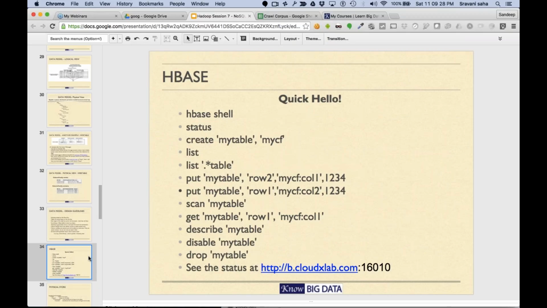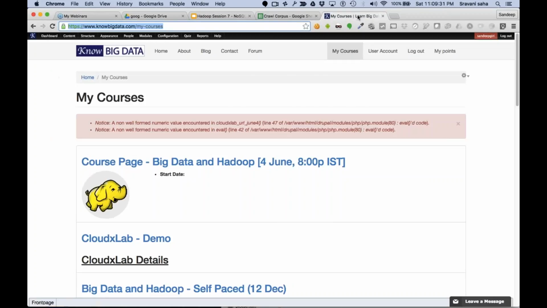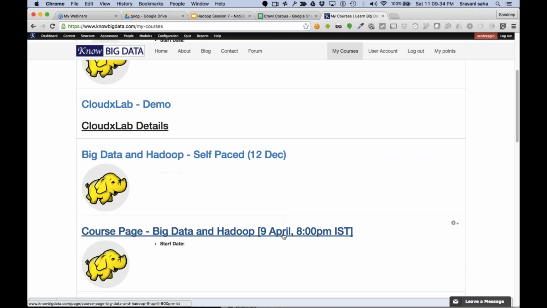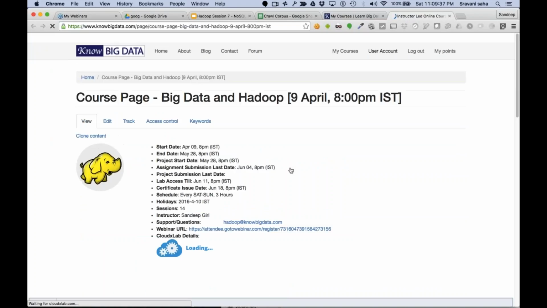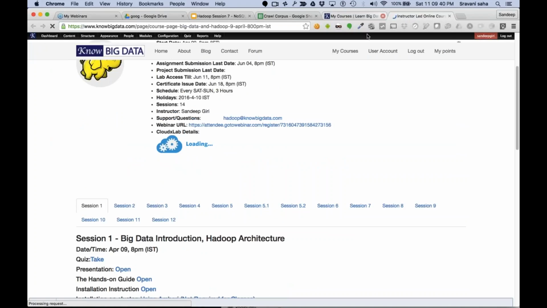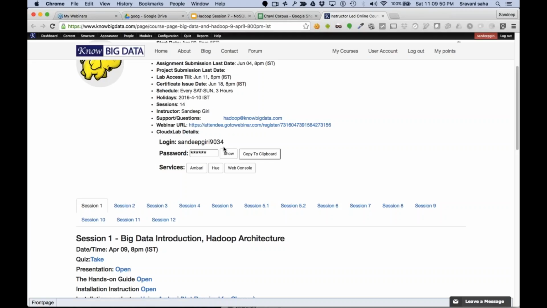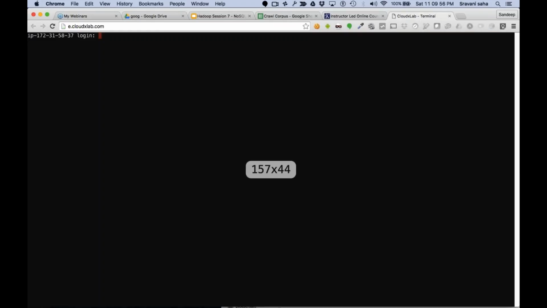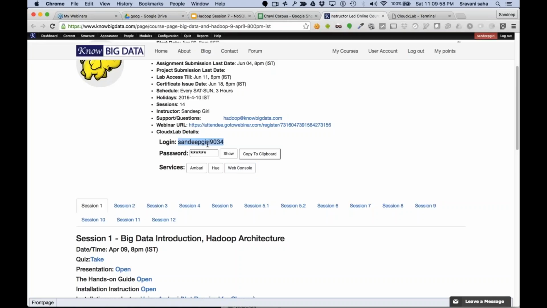Alright, let's try to say a quick hello. I'm going to go to the console, although you can do it from the UI as well. Let me just copy paste the values.